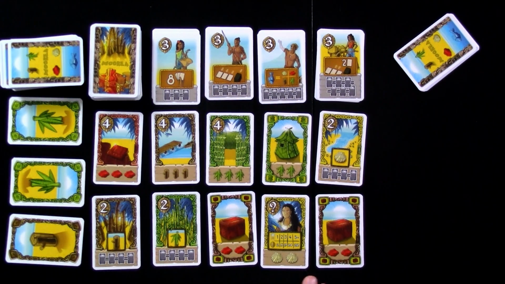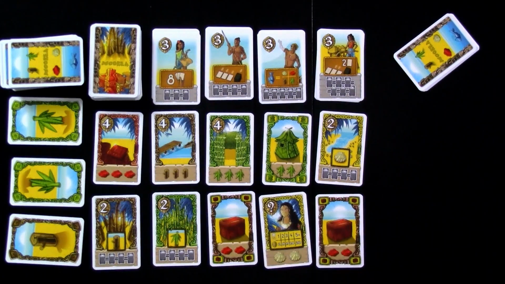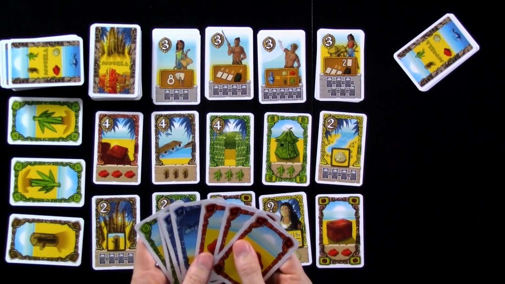Oh, and then finally, what else have I got here? If I have 2 shells, I could grab a necklace, and the necklace is a very simple set collection. At the end of the game, the more necklaces you've got, the more points you've got. Alrighty, so what am I going to do? Well, I got to do something because I don't want to throw cards away.